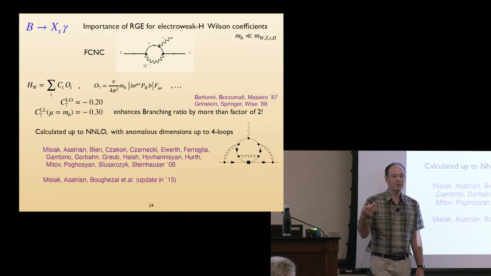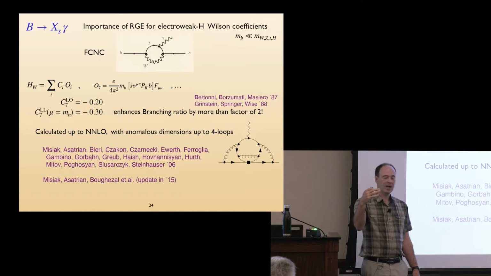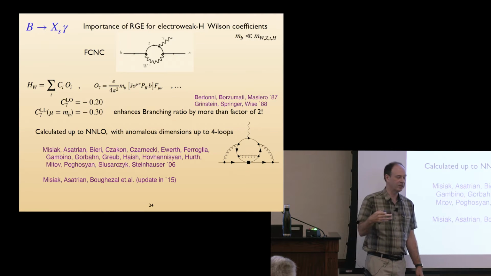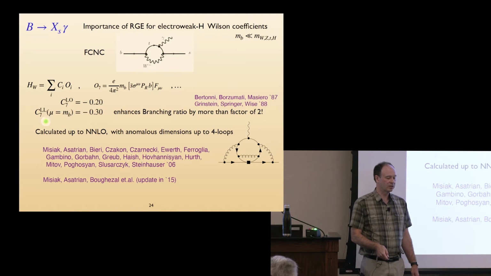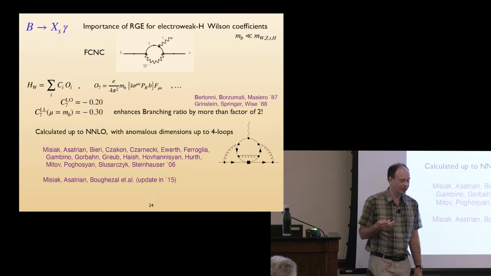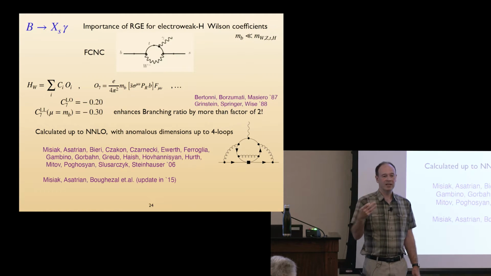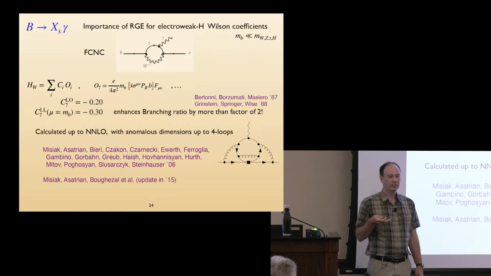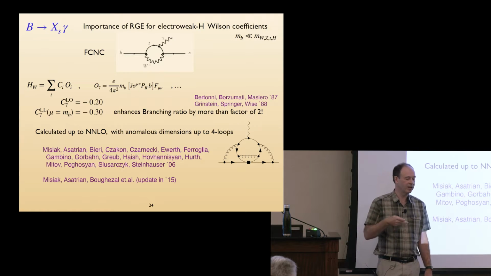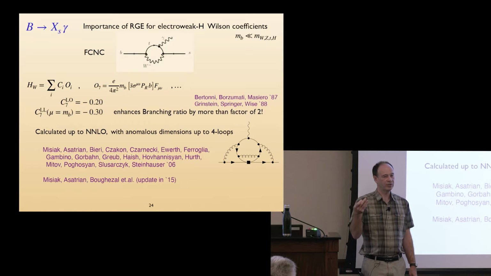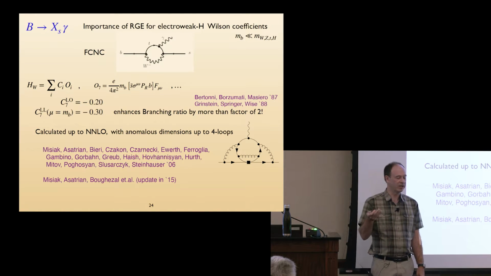But QCD plays a crucial role, because you're not doing physics at the mass scale of the W and the top, you're doing physics at the mass scale of the bottom quark in the b to s gamma decay. So you want to think about this coupling and evolve it down to the bottom quark scale. That actually involves some two-loop anomalous dimensions for reasons I don't want to get into. But it changes the coefficient by 50%. The branching ratio is the coefficient squared, so it's more than a factor of 2, coming from these leading log QCD running effects.